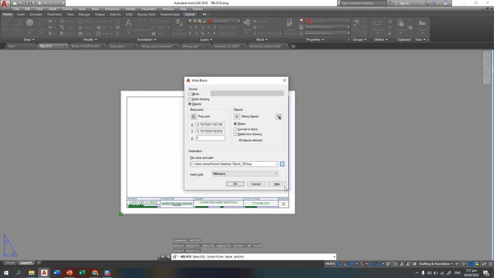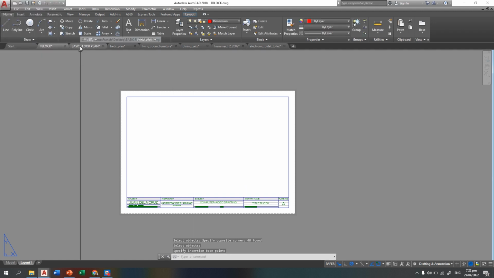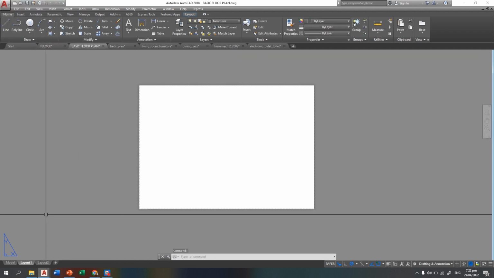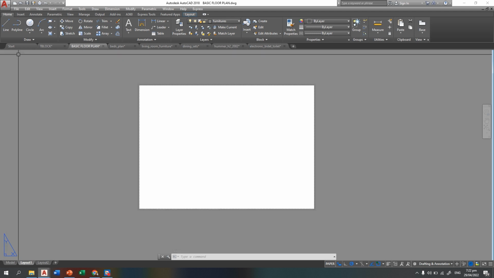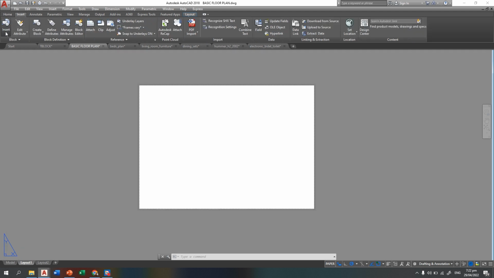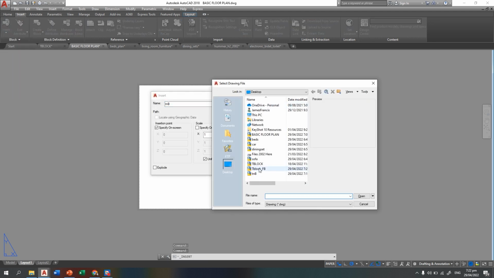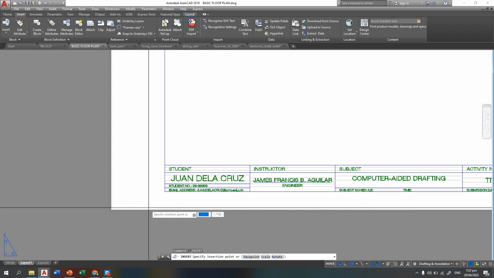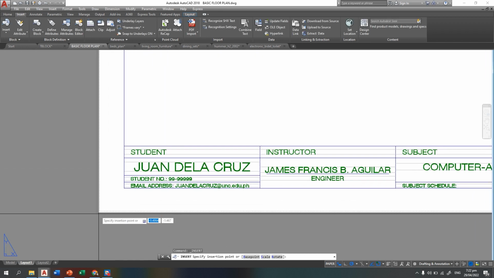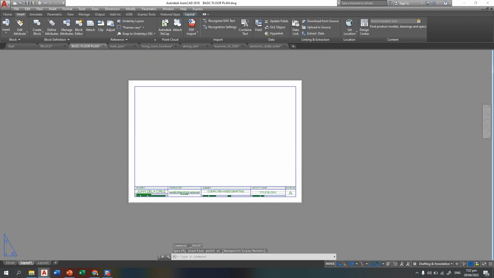Then hit save, then press OK. Now you can insert it on your layout 1 of your basic floor plan. Insert. So you have now a title block.